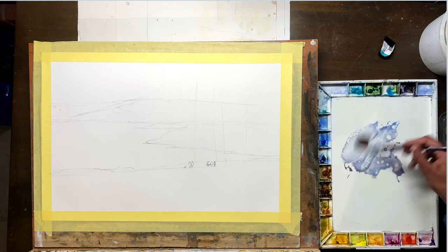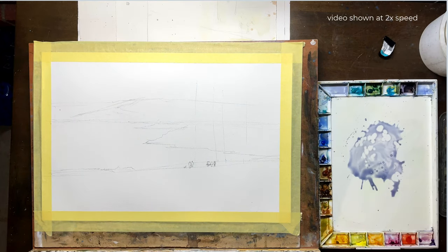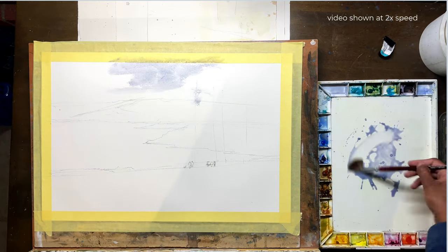We start off with a pale wash for the sky. It's kind of a muted purple that I have here for the sky.